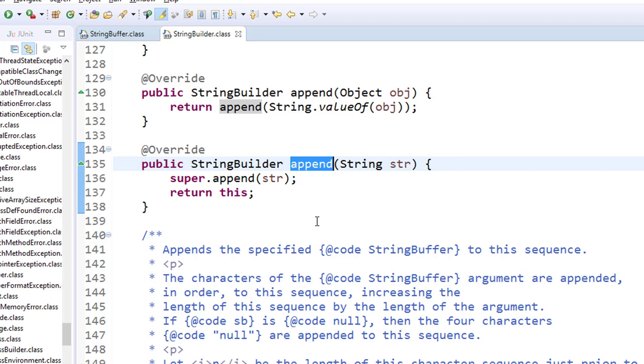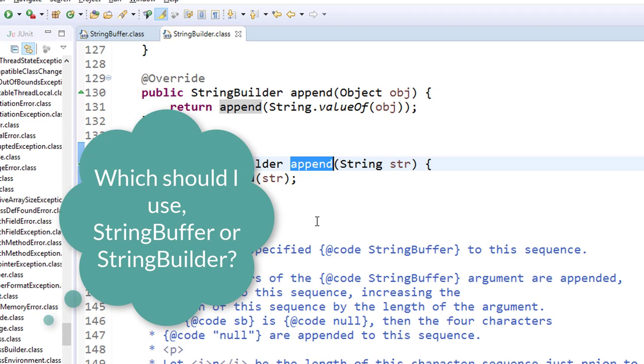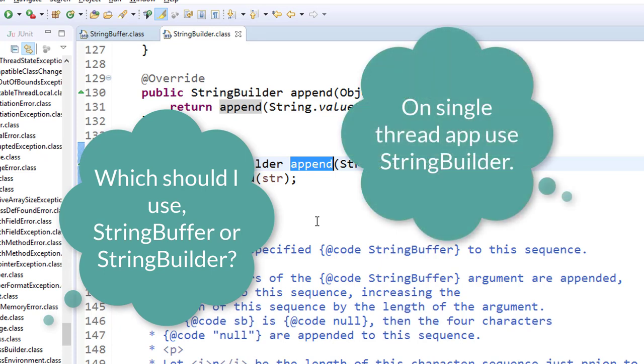This leads us to another question. Don't worry, this is the last question in this section. Which of the both should I use, StringBuffer or StringBuilder? Well, the StringBuilder class was designed to replace StringBuffer in places where the StringBuffer was being used by a single thread. Usually, this is the case. Where possible, it is recommended to use this class in preference to StringBuffer, as it will be faster under most implementations.